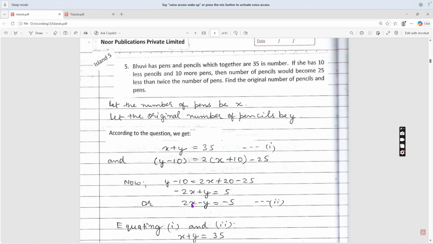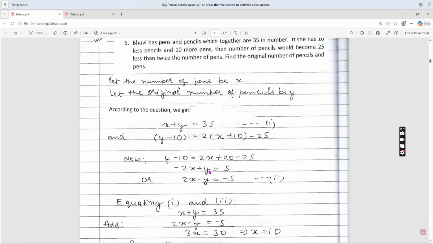And here we are going to multiply all the terms by minus. Why? Because it is very easy to calculate the value of x and y if the coefficient of x is positive. So it is just for ease that we are doing it. Otherwise, with minus 2x also we are able to get the answer, and the answer would be the same. So here we are multiplying with minus, so it would be plus 2x, plus becomes minus, and this plus becomes minus. So it is equation 2.